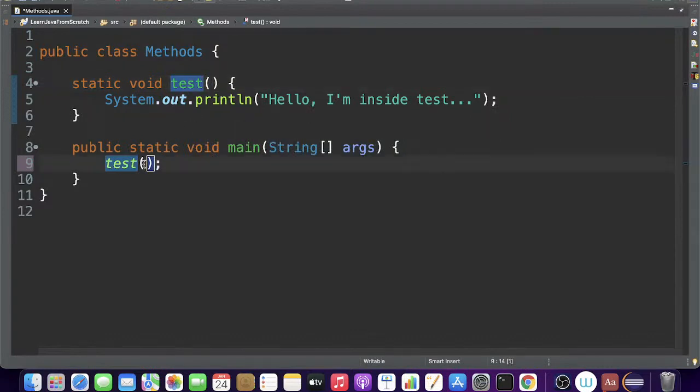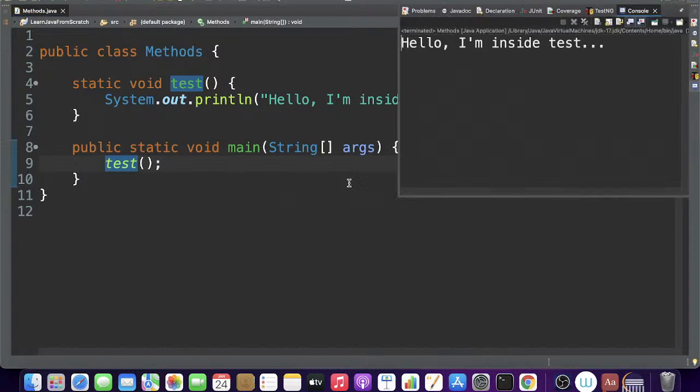So for now it is no argument, so I have just passed an empty parenthesis. Now what happens if I run this? You can see in the console: hello, I am inside test. So this prints whatever is written inside the test method.